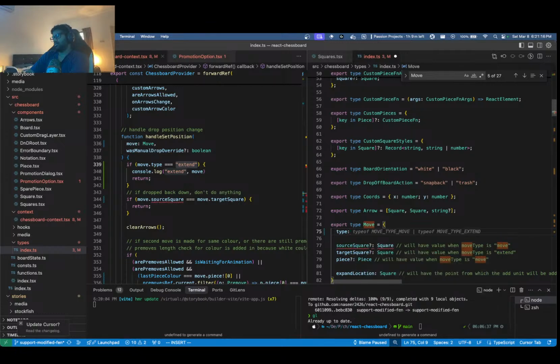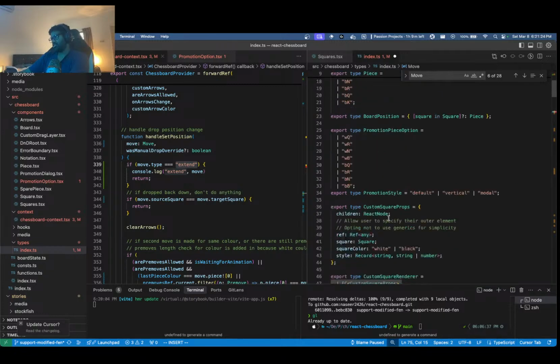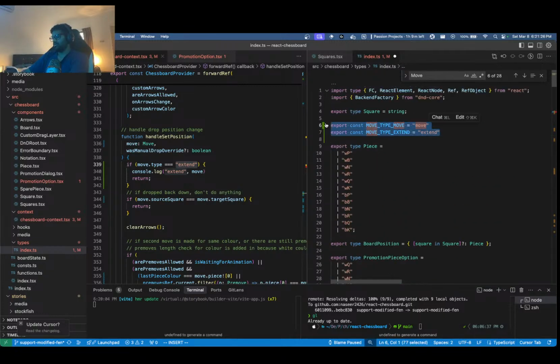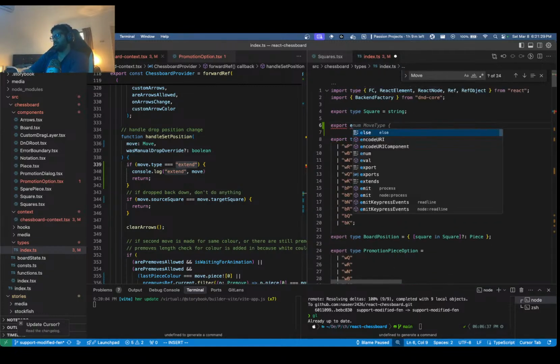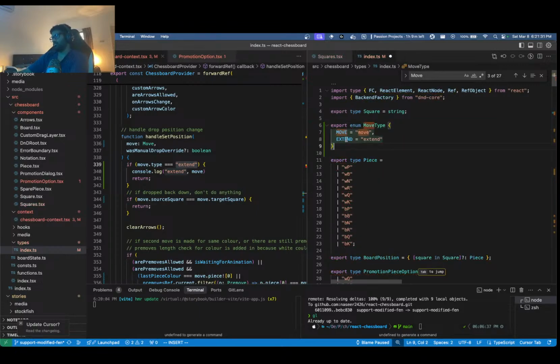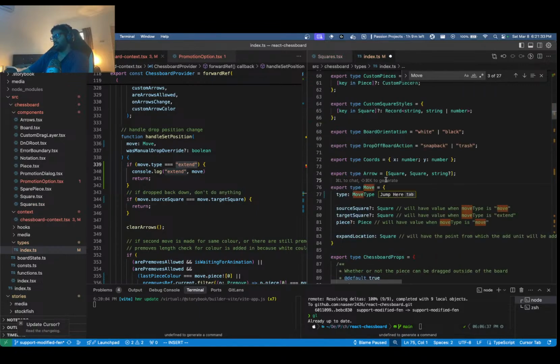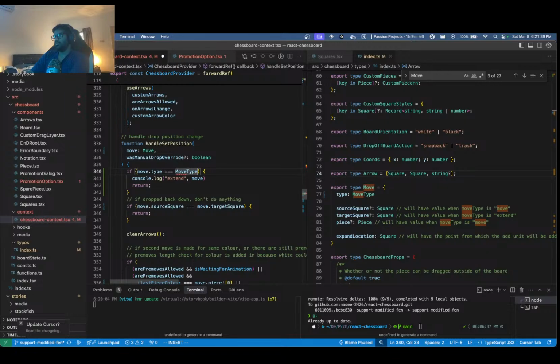Oh, I can't do that, I understand. Okay. Then I think I should just use enums. Export enum move type move extend, and then it should just be move type, right? And then move type dot extend. Okay.